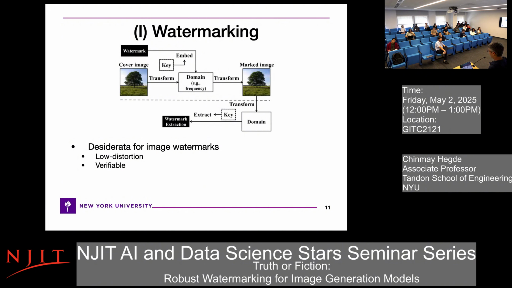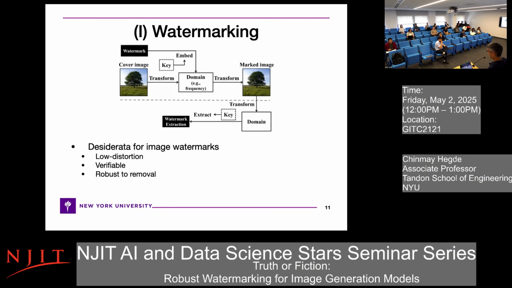But there are 2 other requirements for a good watermark. One is that it has to be robust to removal, meaning that, for example, if Stable Diffusion, OpenAI generated an image of Mark Zuckerberg and watermarked it, right? Maybe a malicious adversary who doesn't like OpenAI and shorted the stock shouldn't be able to remove the watermark and then claim that they have deepfaked Mark Zuckerberg, because that will cause lots of issues, right? So it should be robust to removal.